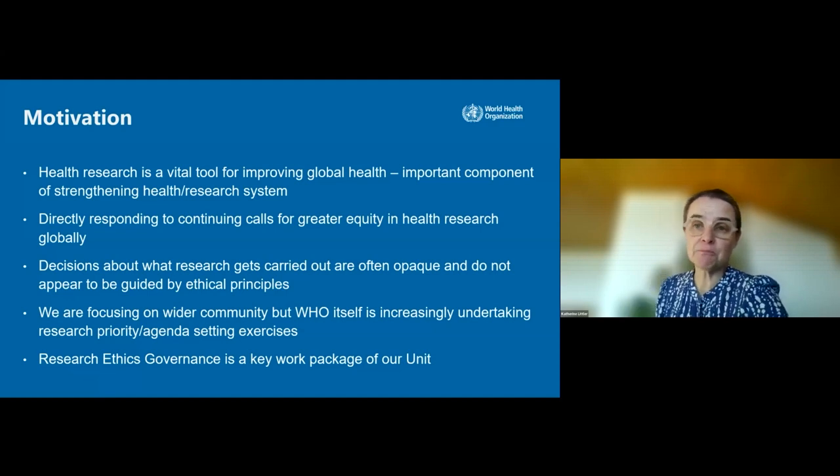And we have like 5 main work areas, everything from planetary health ethics through to clinical global health ethics, but research ethics and the governance of it is a key work package of our unit. And this work fits squarely in it, thinking about the big meta questions in how we govern research and who benefits from that research and who is included in that research is a core part of our remit. So that's really situating the work and why we started it.